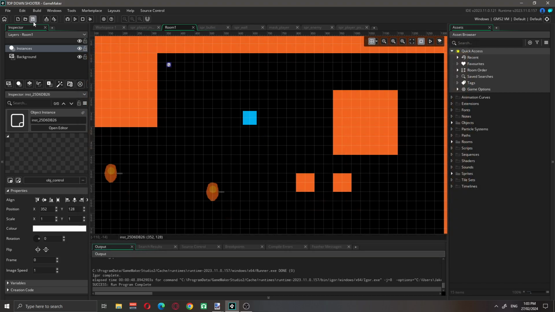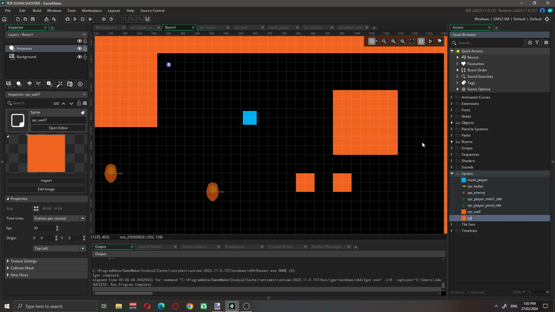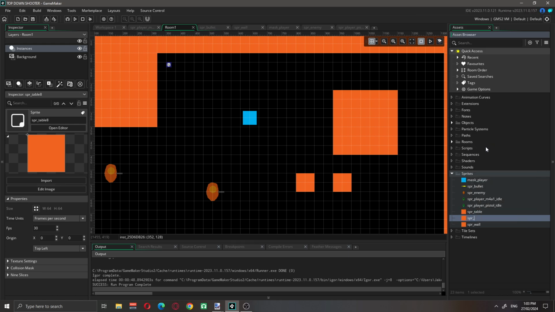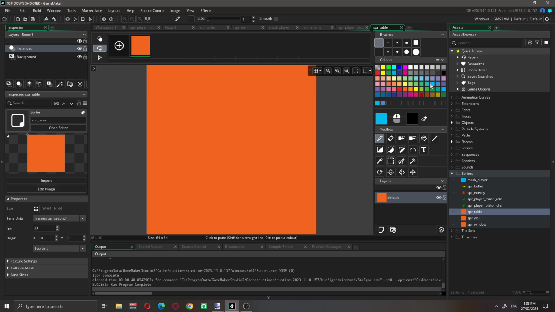All right, awesome. So to do that, we're first going to make a couple extra sprites. I'm just going to duplicate the wall sprite, and we're going to add a sprite for table, and we're also going to add a sprite for window. Now for these sprites, we're just going to keep the rectangle and change the color.